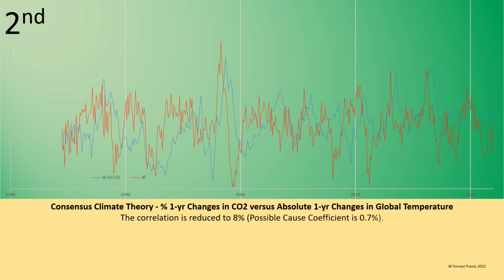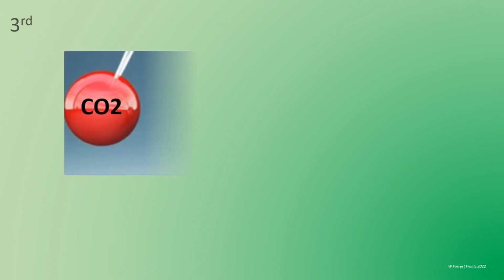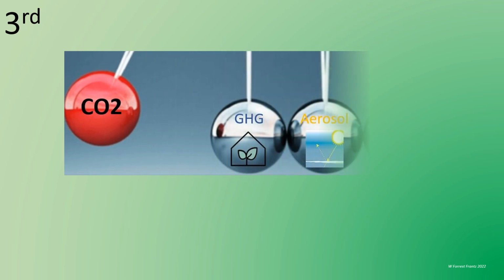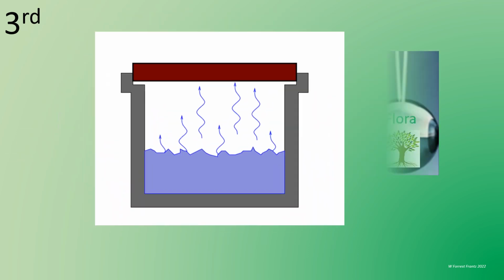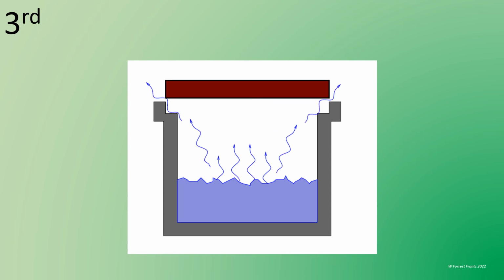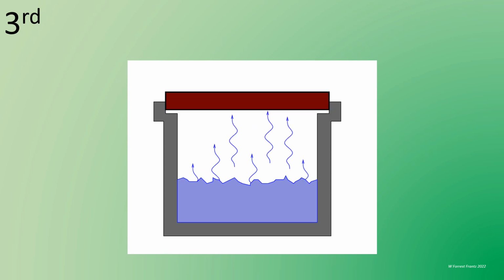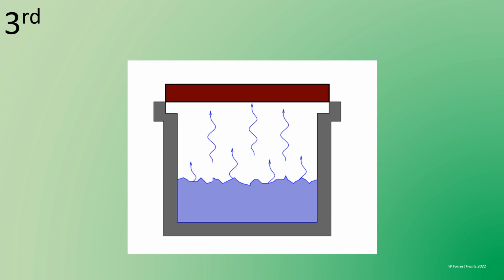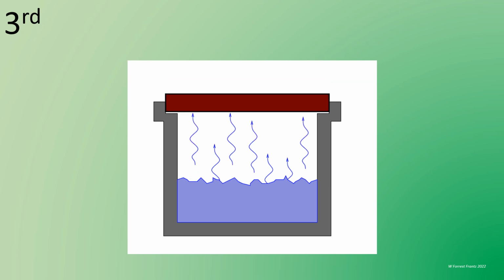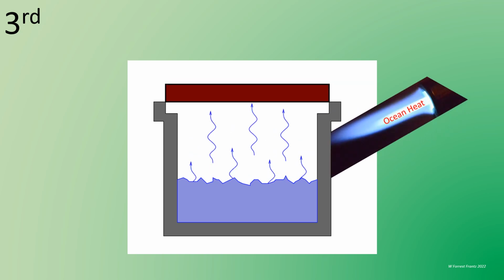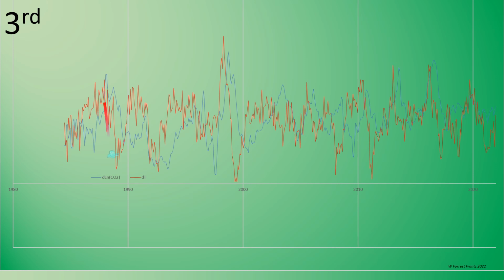But it gets worse. The most grievous error was forgetting that cause must precede its effect. If a pot comes to a boil while the stove is off, then the stove, no matter how hard you might believe it, did not cause the pot to boil. Look elsewhere. When changes in CO2 that precede changes in global temperature are tested, it is clear that large increases in CO2 generally cause global cooling, not warming.